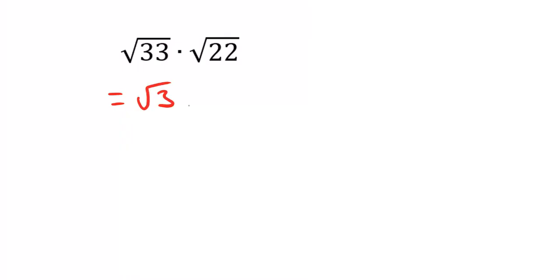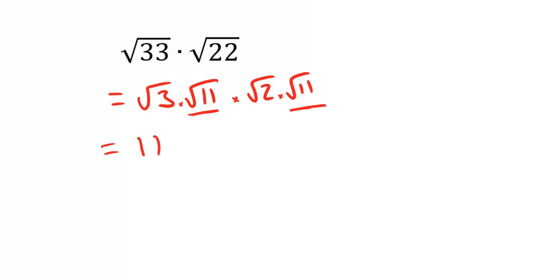Okay, final one. Okay, now this is a particularly tricky one. Okay, root 33 multiplied by root 22. Now, you do not want to go through the process of multiplying 33 by 22, but luckily they have a common factor. So we could write this as root 3 root 11 multiplied by root 2 root 11. And of course, all these numbers are multiplying together here. And we can take these two together. Well, what is root 11 multiplied by root 11? And of course, it is just 11.